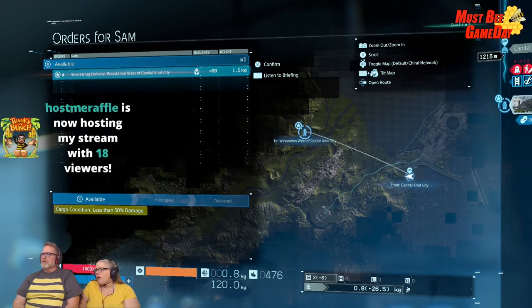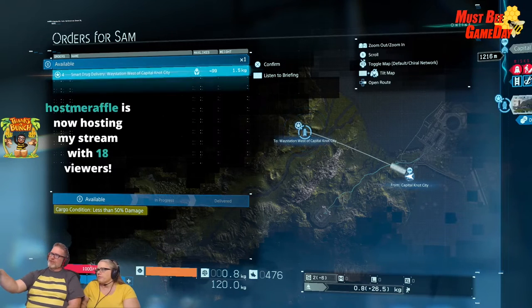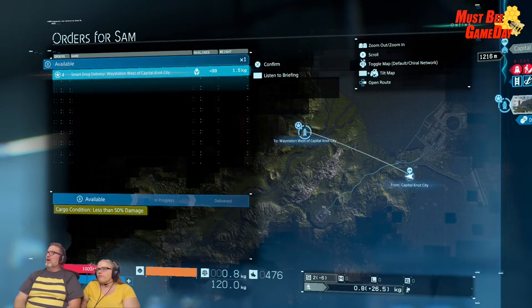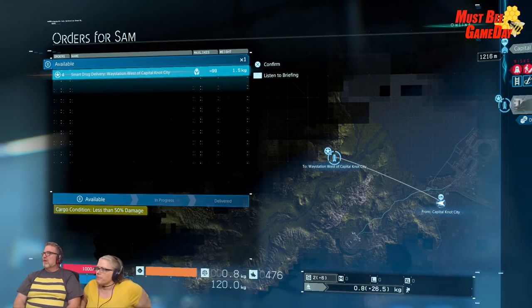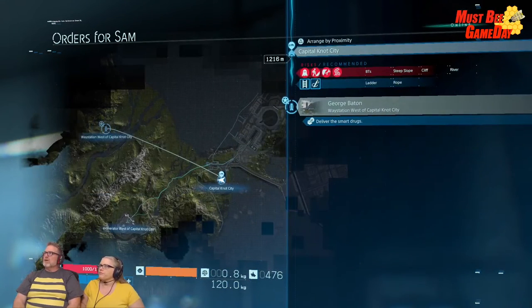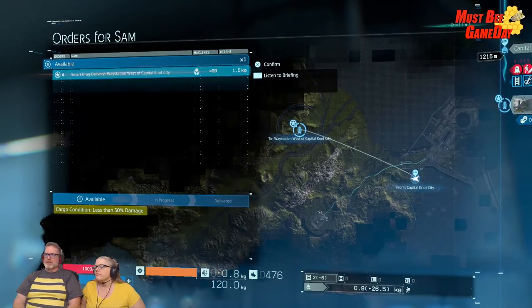So it looks a little bit farther than what we did for the incinerator. Well, the incinerator is the one down at the bottom. So it's a different direction. Okay, so it's not about tilting the map. George Creighton, Way Station West, Capital City. It says I'm delivering smart drugs.